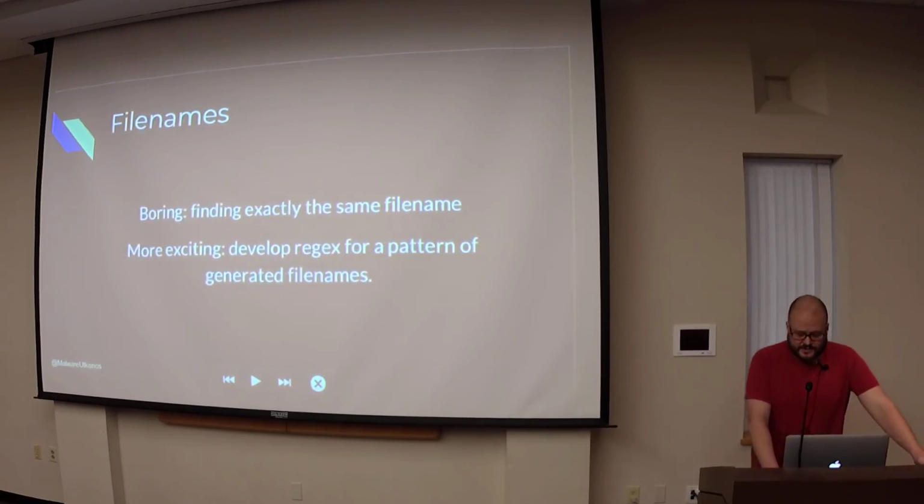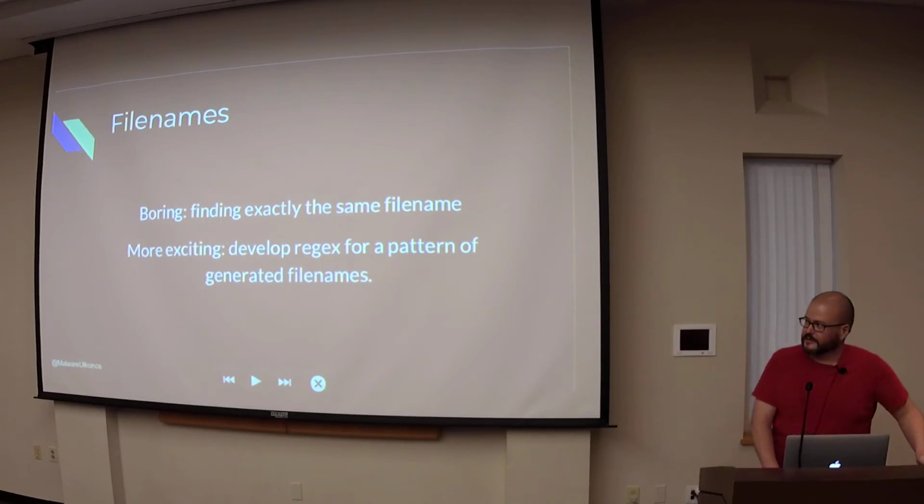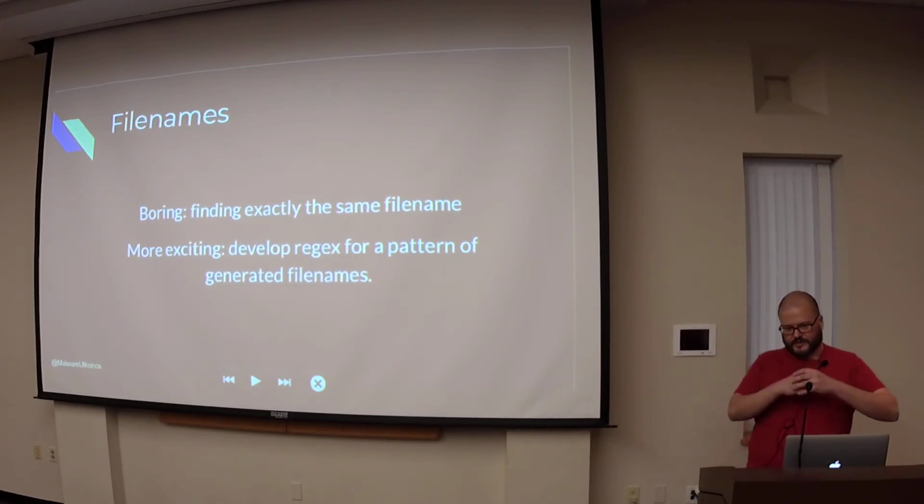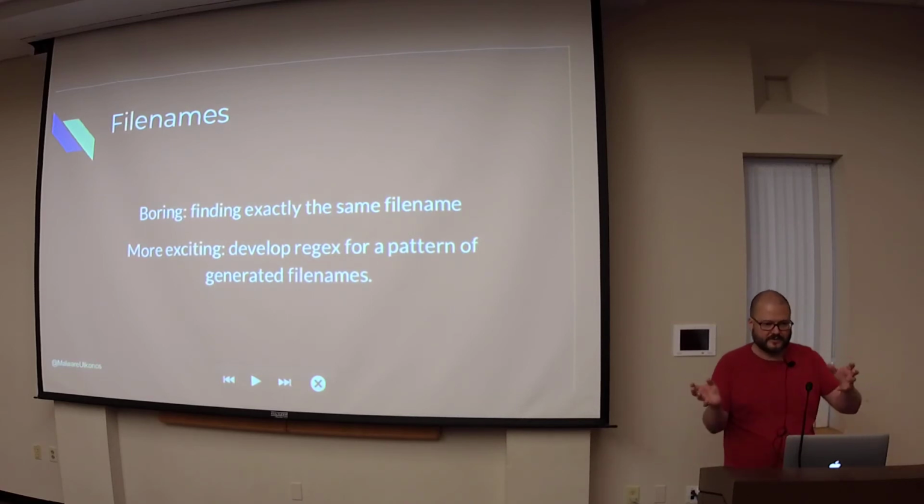So file names are actually very interesting, and they're not necessarily interesting on their own, but they're interesting when there's a pattern that's used to create the file names. So has anyone heard of a domain generation algorithm, DGA? A DGA is basically an algorithm that someone writes where what it does is it generates a new domain name, and that domain name is generated based on a particular algorithm, right? So maybe it's a cryptographic algorithm, maybe it's some other algorithm.